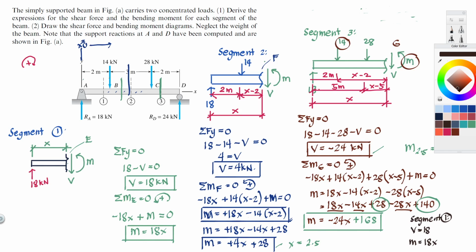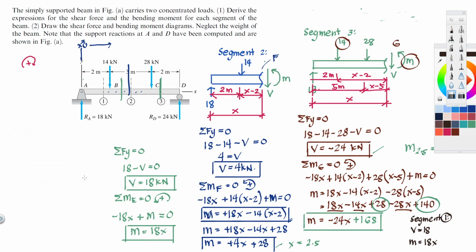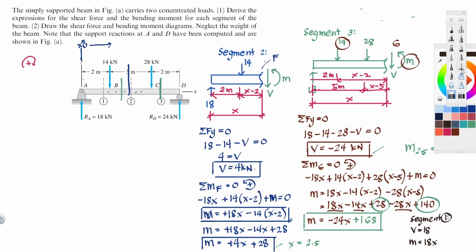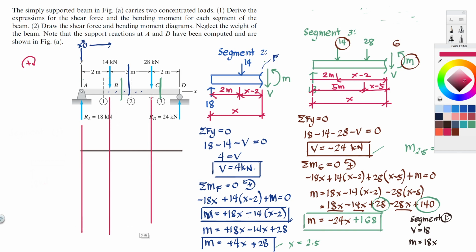Alright, so let's draw the shear and then the moment diagram. I'll try to delete this one first. I wrote the shear on the lower left so that we can compare. Let's draw the shear and then the moment diagram. Let's begin with the shear diagram, and I will put grids here. Then here we will draw our moment diagram. Again, this is the shear and this is the moment. Let's start with the shear.